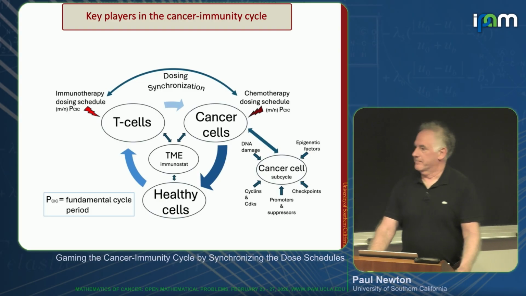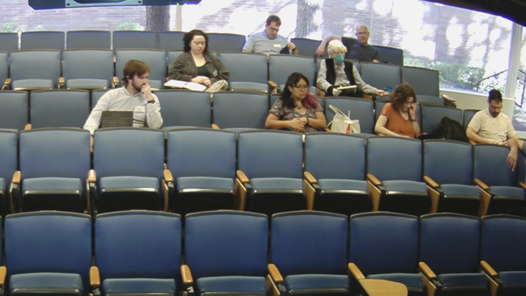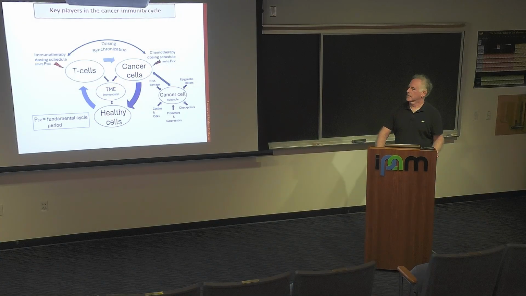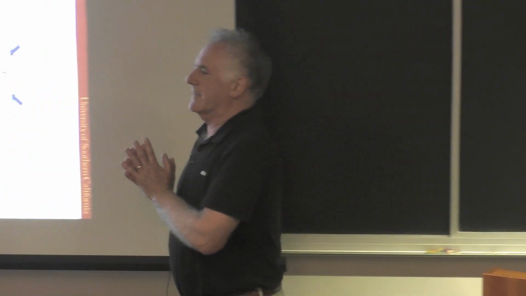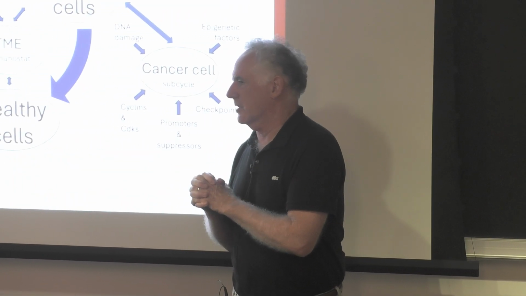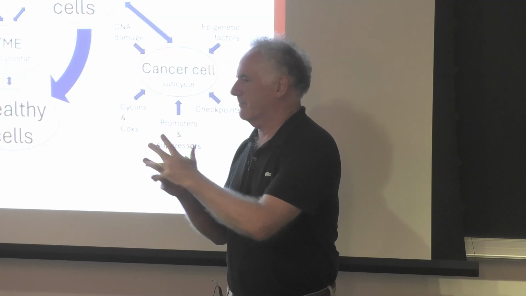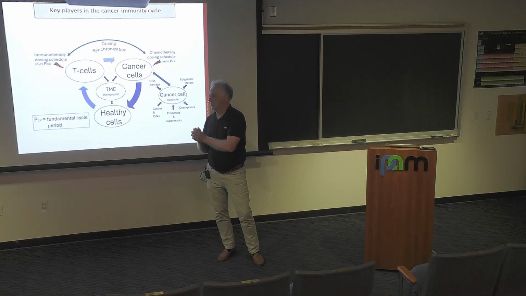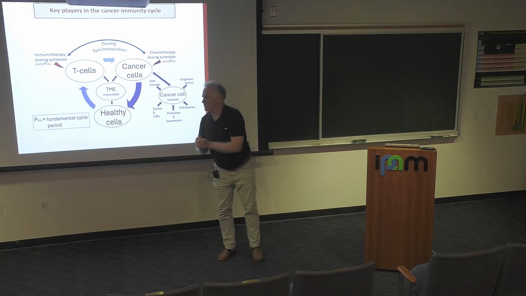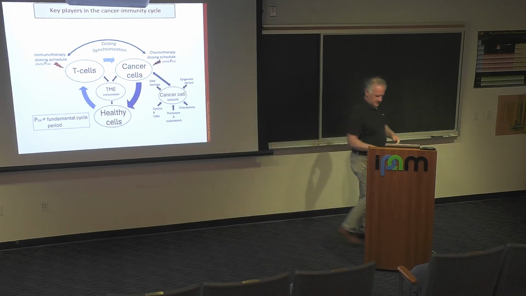And I have a small remark related to the question that was just asked. When you say chemotherapy, do you use traditional chemotherapy, or could this include small molecule inhibitors, which specifically target cancer cells and leave the healthy cells alone? You'll see what it is in our model. It basically is applying selection pressure on the cancer cells. So I'm not particularly modeling one kind of chemotherapy over another. To answer your question, for such therapies, they don't really affect healthy cells. Yes, they don't really affect healthy cells.